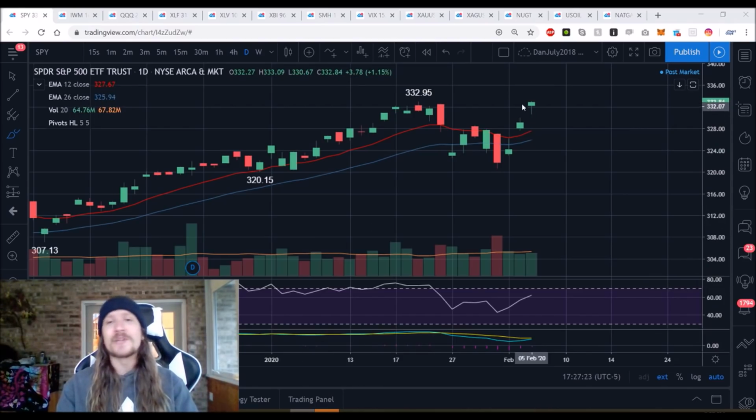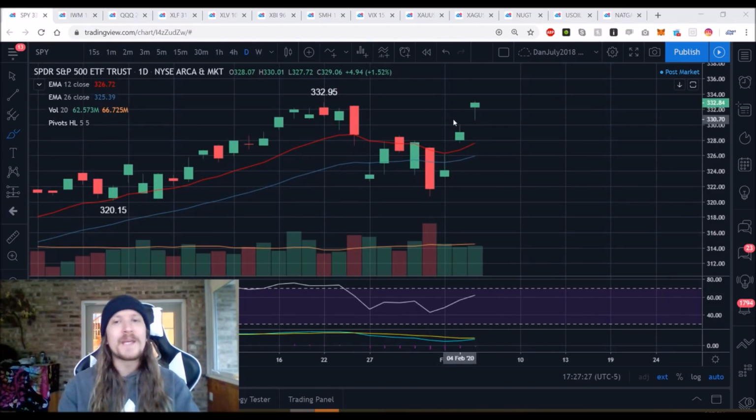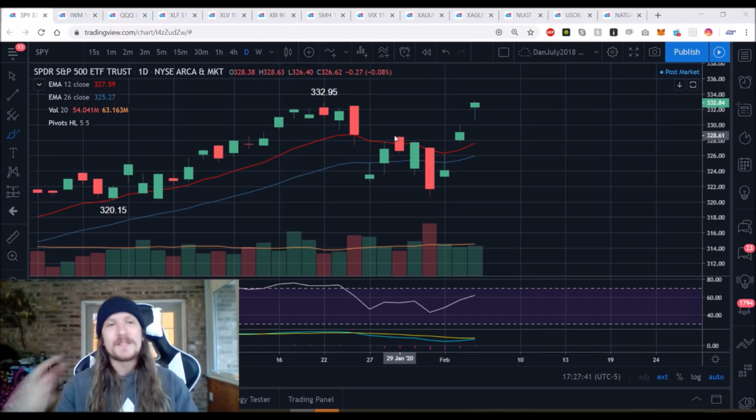It's still a bit of a double top. We only broke it by 14 cents, but two big gap ups. And we had the rotation that I was talking about in the video yesterday play out pretty darn perfectly, where we had the tech sector extremely strong yesterday and the financial sector weak, closing at the low, and they flipped and did the exact opposite today. Sector rotation, keeping the market as a whole strong.